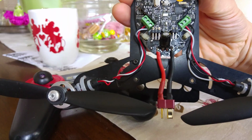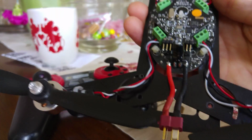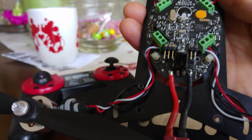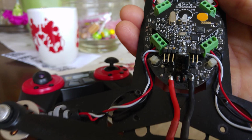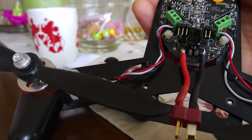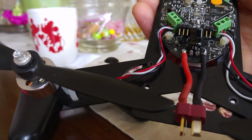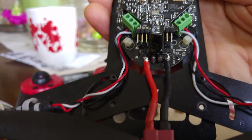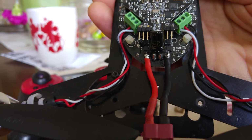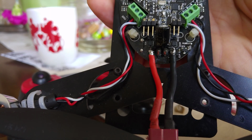So yeah, I just wanted to bring this up to your guys' attention. If people want more flight times, then this is the way forward. It's not going to cost you a lot. You could probably get all these things at home. I'm using a Dean's connector, but you could use any connector at all. I'm using up to a 1300. I don't know if you can go any higher.